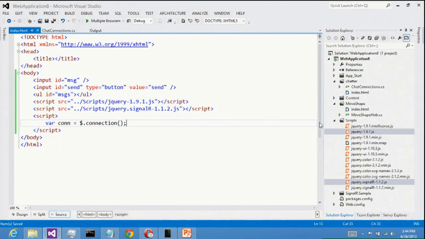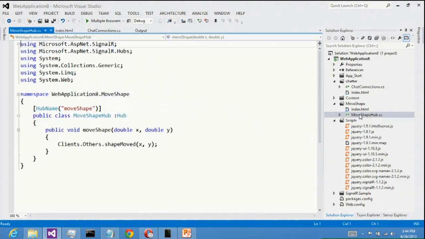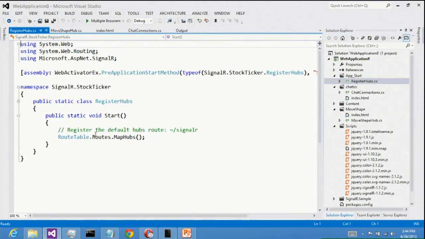Before I do that, there is one piece of code I have to change on my server side. If you remember, for my hubs, I did not have to add any routes. The reason is that when I downloaded this application, it put this file into my project, which calls this map hubs API. Map hubs API sets the default route for SignalR, which is /SignalR. Once I start using persistent connections, I need to define my own routes as to what route maps to this particular persistent connection. So you can think about this as being routing.